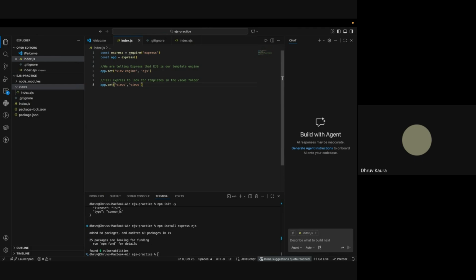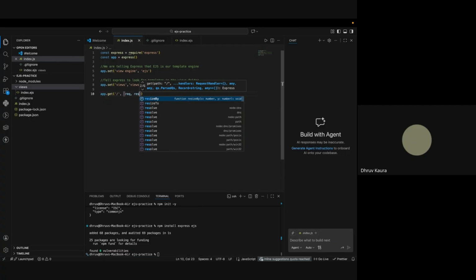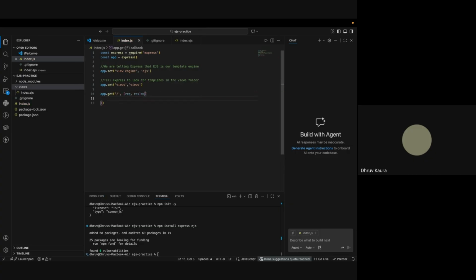So let's get our home route. Again, we'll say req, res. Now, when we were sending something to the browser, we were using res.send, but now we need to display something on the browser.